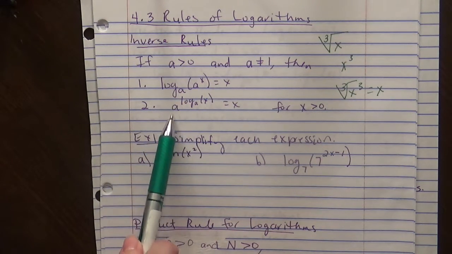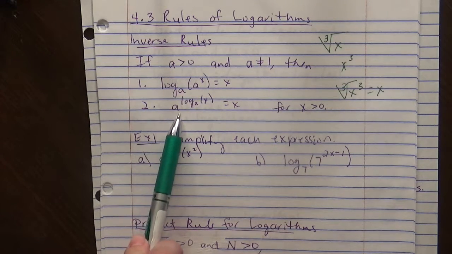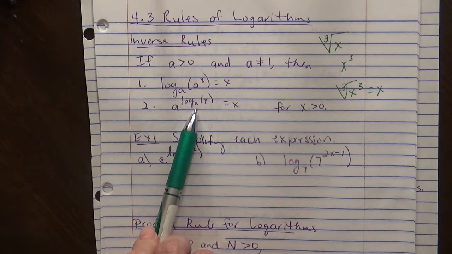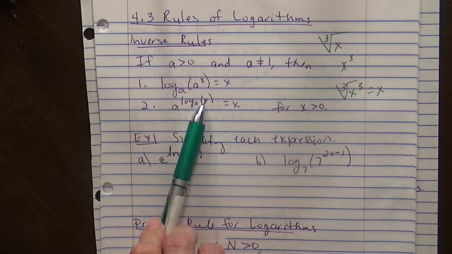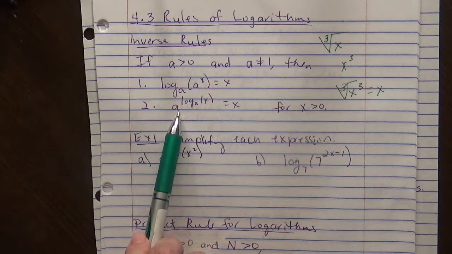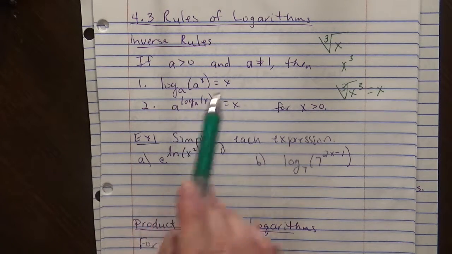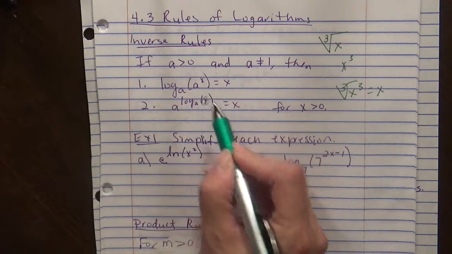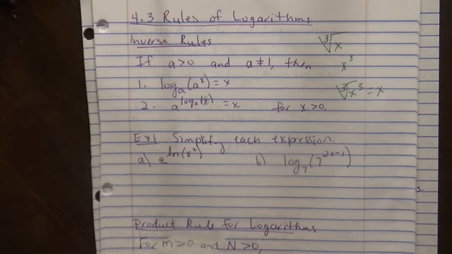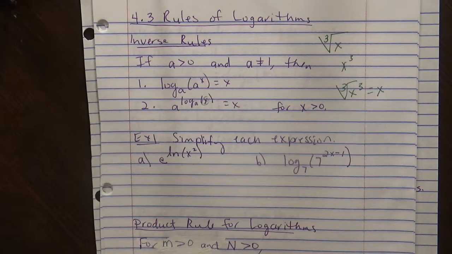In part 2, we've got an exponential function that happens to have a logarithmic function for its exponent. So all that log base a of x is all in the exponent of the original base a. And they both have the same base, just like in part 1. So they also will cancel each other out and just leave us with the x, with the inside of the log function. That's all that's going to be left here. So that's all that these rules are stating. You're just having to get used to this notation. Let's look at example 1.